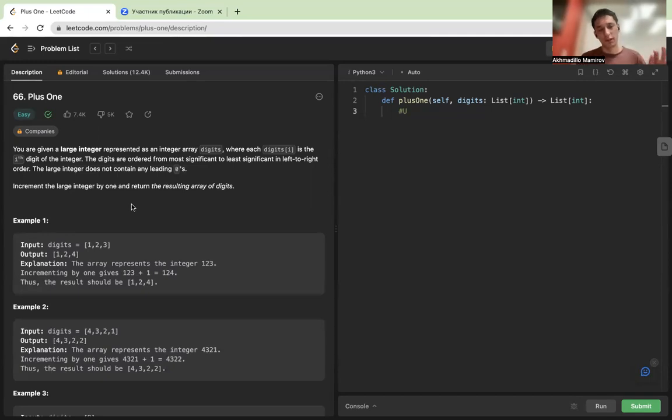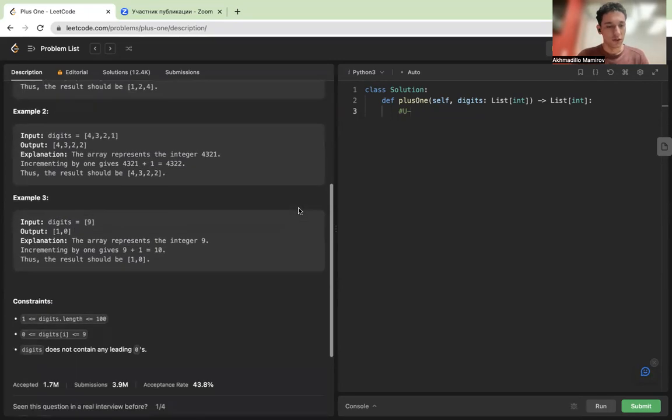So the tricky part here is what if we have very, very large numbers? The understanding part is clear: we have a digits array and we want to increment that integer by 1, right? They say the digits length can be 100 characters long, so it's a pretty long number. That's what I understand from this, digits incremented by one. And let's try to plan our solution.